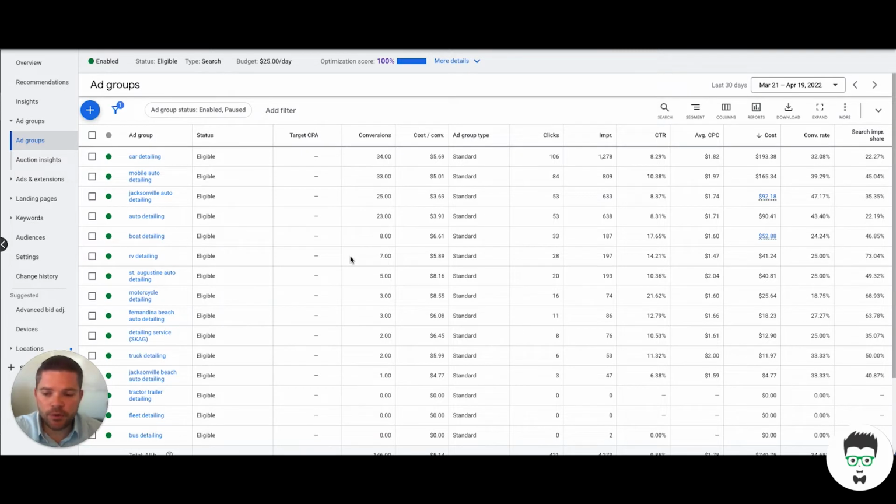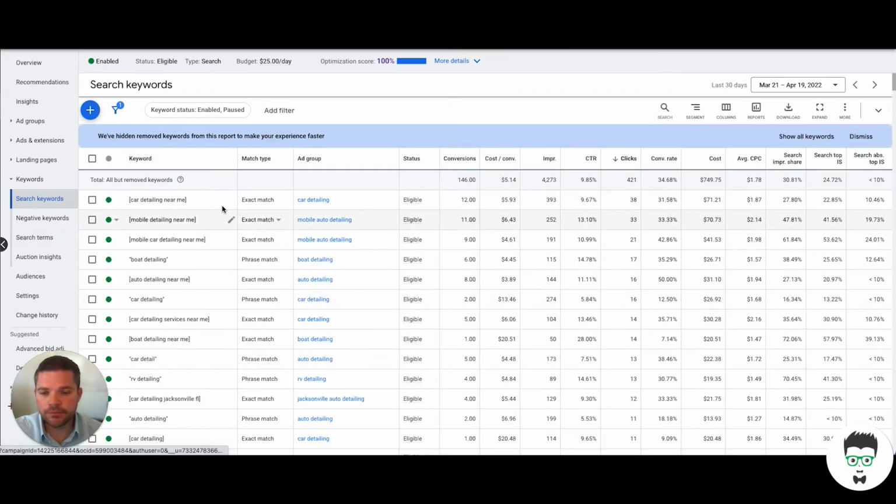So one thing I did want to mention was you'll see here we're not targeting cost per acquisition on this campaign. This campaign we're actually running max conversion, because we have it dialed in so well that running max conversion still keeps us within our cost per acquisition. So yeah, it's a great campaign. Let's take a look at the keywords so you can kind of get an idea of what we're focused on there.